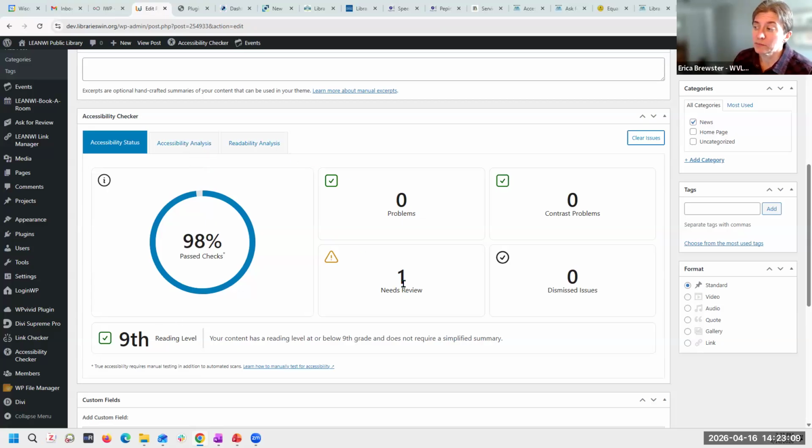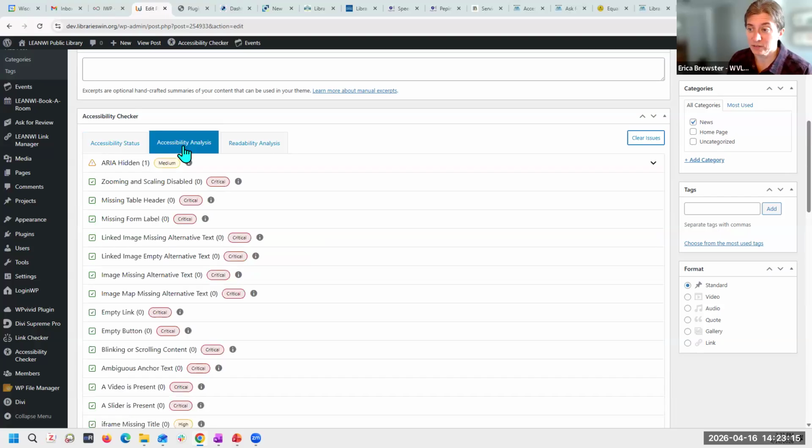So then we have one item that needs review, and I want to see what that is. What I do from here is I click on this accessibility analysis, and it is going to show me a list. As long as there's a green check mark, unfortunately, my eye goes to this and I see the critical, critical, critical, and I panic a little bit because it says the word critical. But notice there's a 0 items here and there's a green check mark in the front. I kind of wish the check mark was a little bigger and a little bolder.